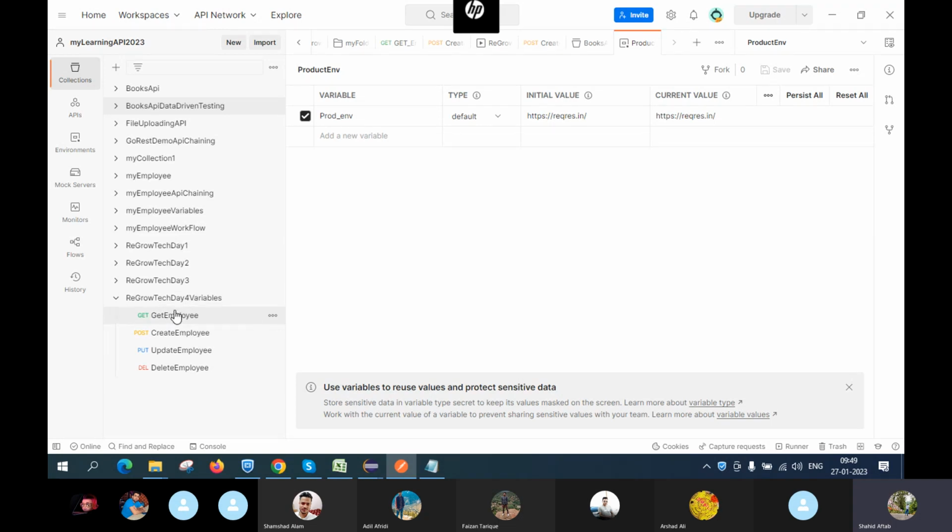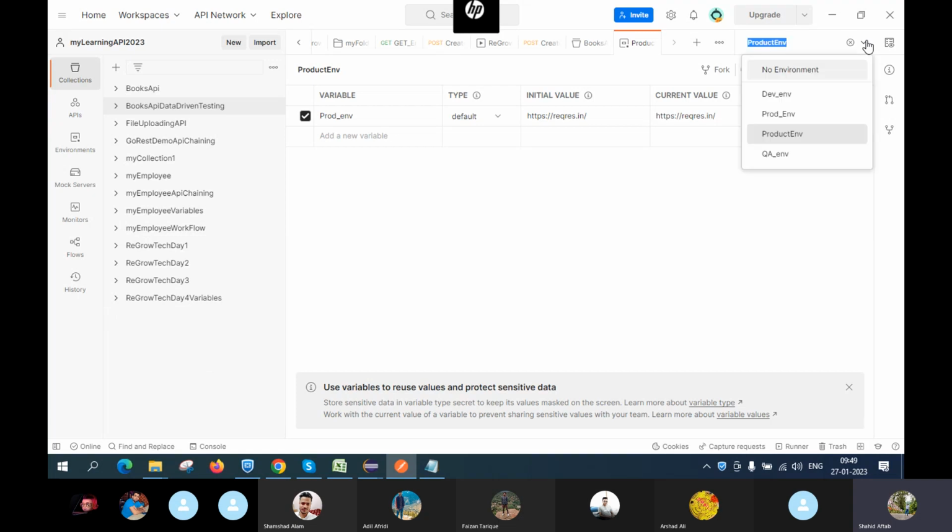So you are not going to visit every request and change just a minor thing. Not only in the URL, it might be somewhere else also, just a minor change for the Q2 environment. Here it's only 4 requests, but at your end, having worked for so long, it might contain thousands of requests. So you cannot visit each and every request and change that minor thing. It's better to create a separate environment. Suppose we have created a Q1 environment, or a production environment. Once they say it's release time, do the testing at the production environment.